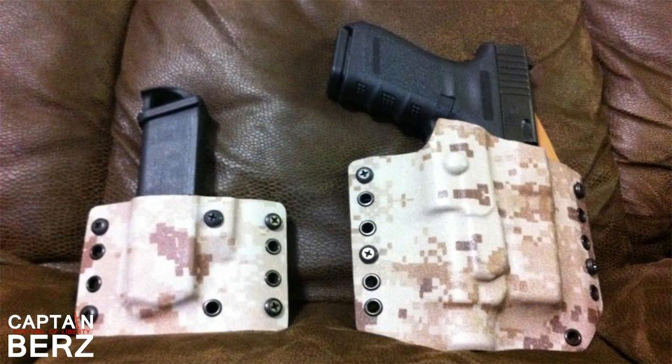I was working my day job, fixing cars. I'd work all day and come back and check my email and see that people had sent me money through PayPal. Then I'd work until 3 a.m. to make these holsters and get up again and go to work. I'm like, this is not sustainable for very long.